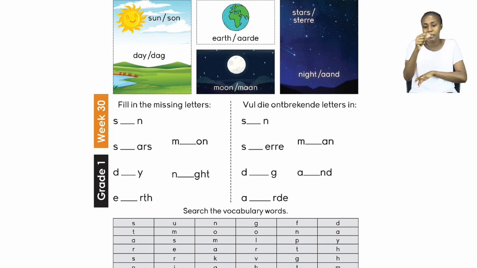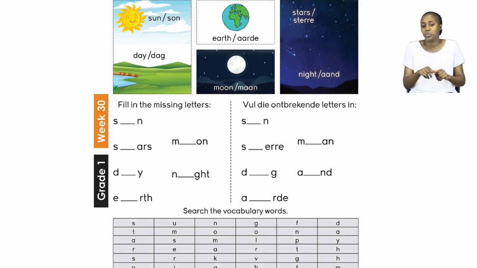Night. Now, at night time, we are not allowed to be playing outside, and it's also the time when the sun and the daytime disappears, and out comes the moon and the stars. So these are our vocabulary words, boys and girls. I want you to read them carefully, and then after that, you're going to fill in the missing letters for each of the words. When you're done, you are going to now go to your word search.